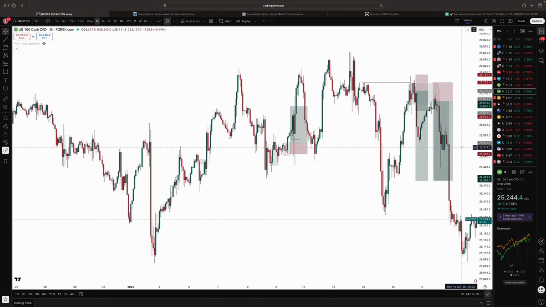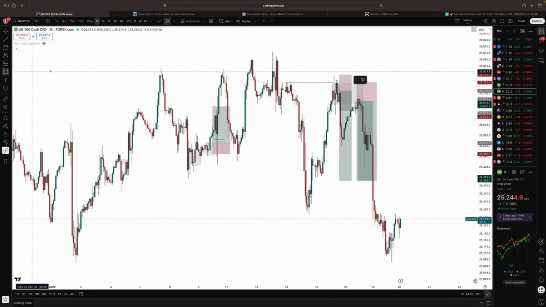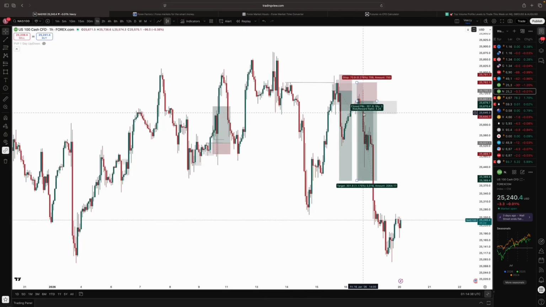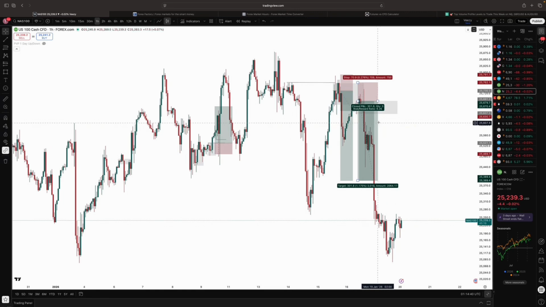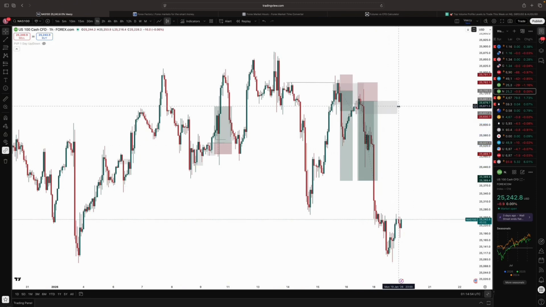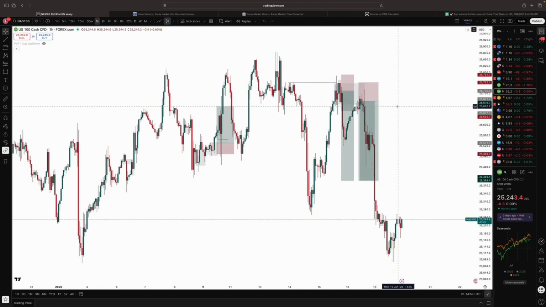I think I had another entry here, but the price didn't tap me in. I think I had one here. Yeah, this was another zone for me. So I was contemplating putting a sell stop here, because I know once price breaks this place, we're just coming down. But I didn't put a sell stop. So when price broke down, I just put a sell limit. I was expecting price to come back to take this high, tap into the zone before dumping, but obviously it didn't work out that way. So I missed out on the third entry, but the two entries were secured.